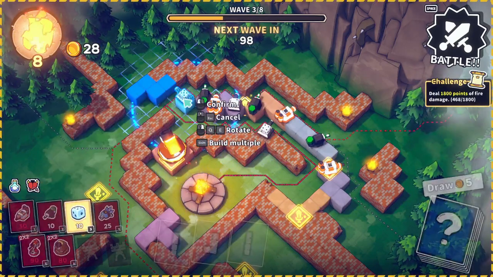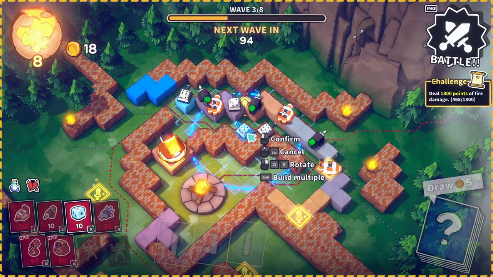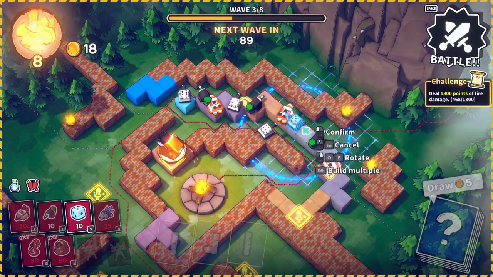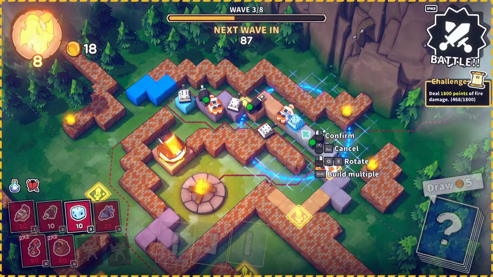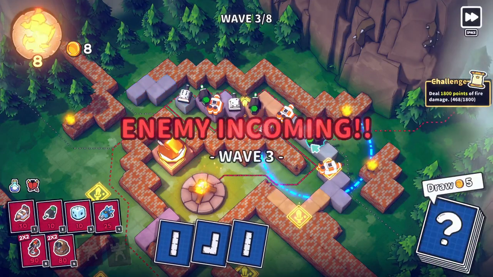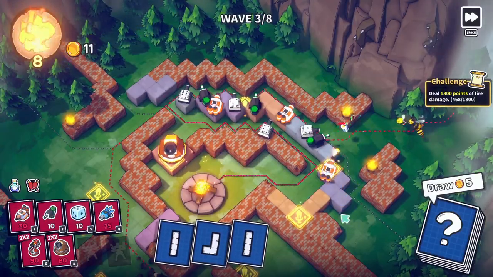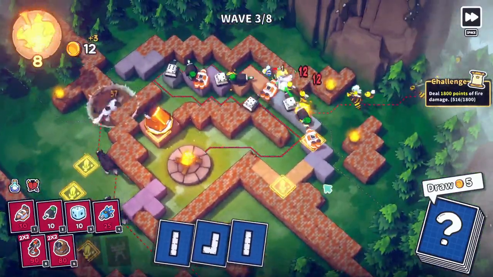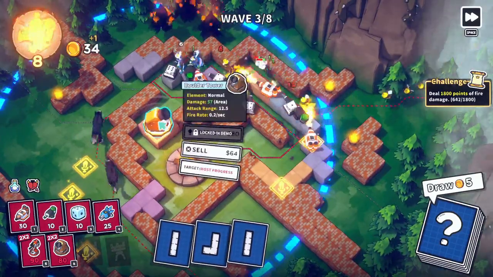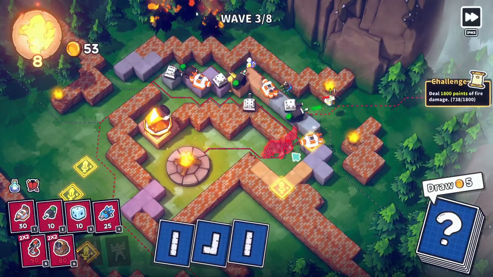And then I'm just gonna put some more dice towers down. Oh, nice. I'll just put one here. Okay, that was bad. Please be good. I mean, it seems good. It's doing a lot of damage. It did nothing.